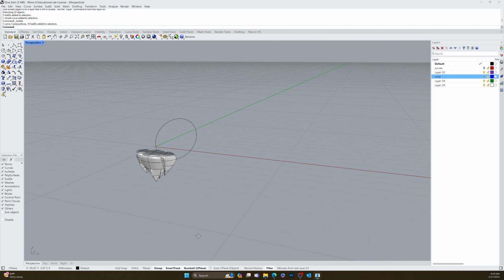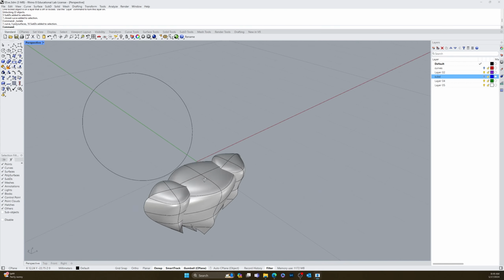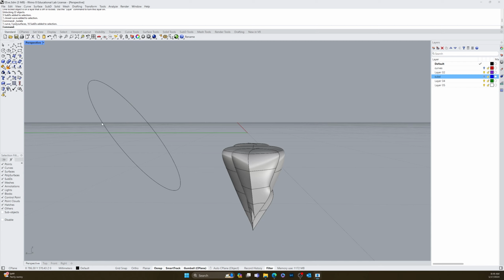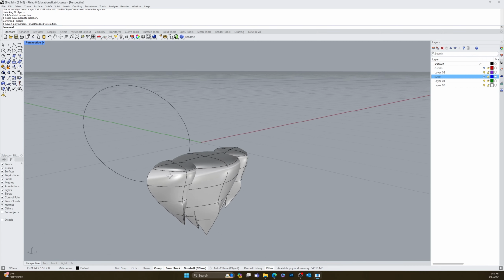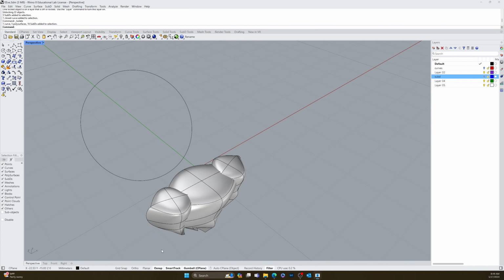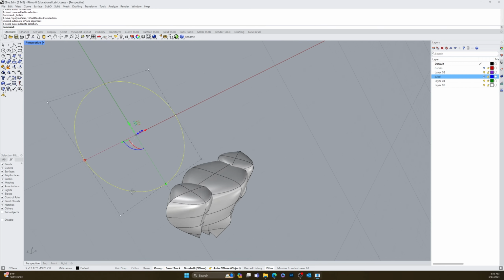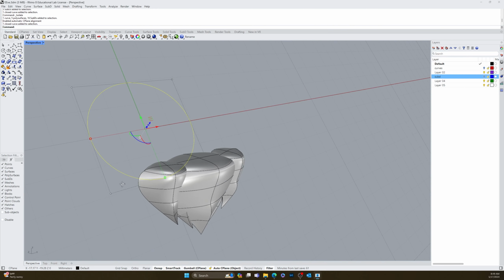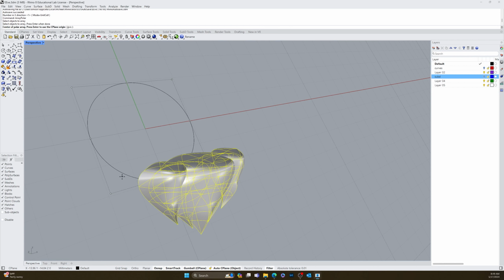All right, so this is going to be what we want, but we want it to also make duplicates of this and have it go around this circle. So I'm going to take my auto C-plane and turn it on, click on the circle, and that gives me the C-plane on this circle. Then I'm going to go array, array polar, select the object to array, enter, select the center of my circle.